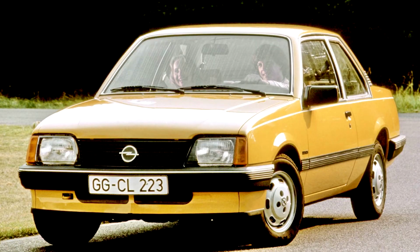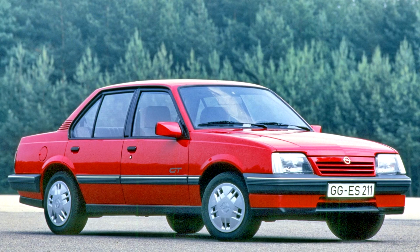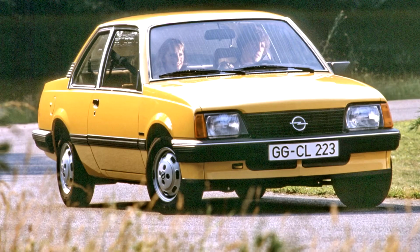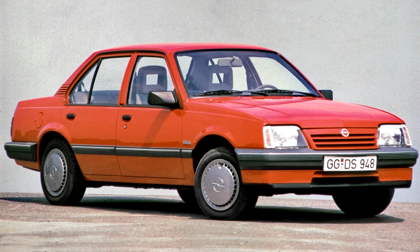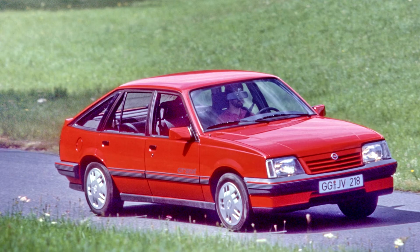All engines were now SOHC cross-flow designs with a breakerless ignition system and hydraulic tappets. The base model was the 1.3 liters introduced in 1978 in the Ascona B, with 60 PS, 44 kilowatts, followed by a 1.6 liters with 75 PS, 55 kilowatts. S versions with higher compression ratio had power increased by as much as 20%. The top of the line was the sporty GTE model, with electronic fuel injection, pushing power to 130 PS, 96 kilowatts, in the last 2 model years.